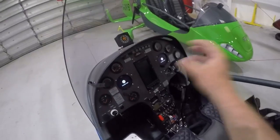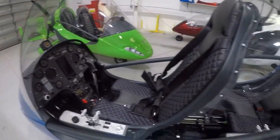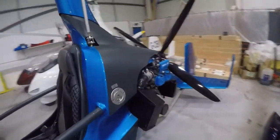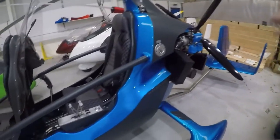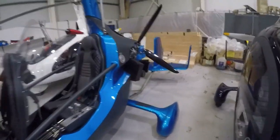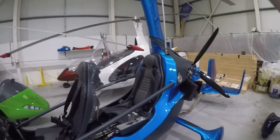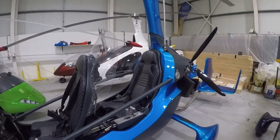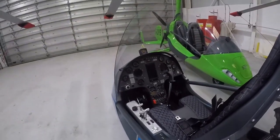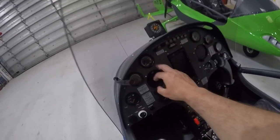I'll perhaps make a separate film on that Aspen EFIS because it is an increasingly popular option on autogyro models. But the crux of this film was really to talk about Rotax 915 power within the 2017 Sport. The main advantage is really climb performance, and with the addition of the four-bladed prop on the fixed pitch variant, climb performance was uppermost in the minds of the company. The 915 also makes the most of the new ability of autogyro machines to pre-rotate beyond 300 rotor RPM.